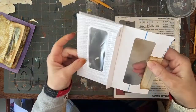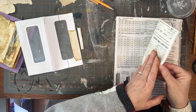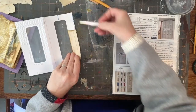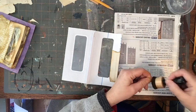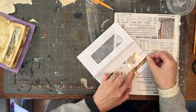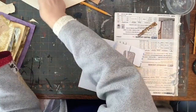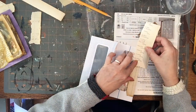And you just continue to do this with all kinds of decorative or vintage papers. Here's a nice little piece, already all grunged up, except this end. And I can put that there. I think I'll wait and put something underneath first. How about, oh, here's a nice piece. No, it's kind of like the same as that one. Let's do this one.